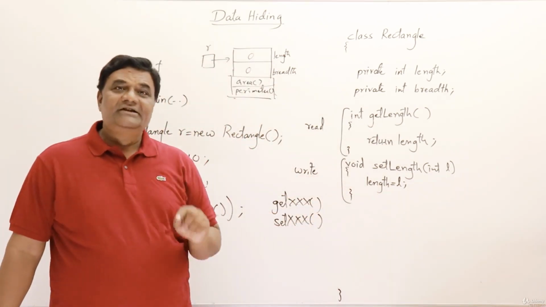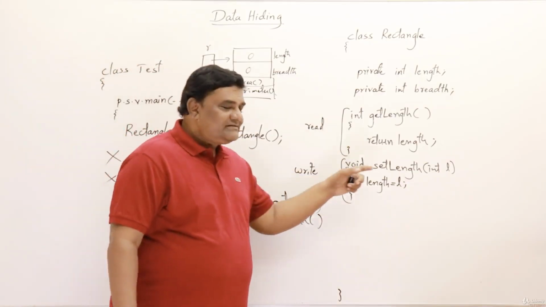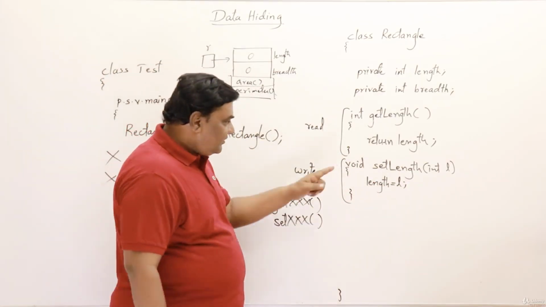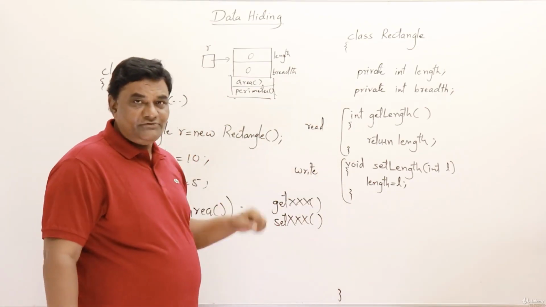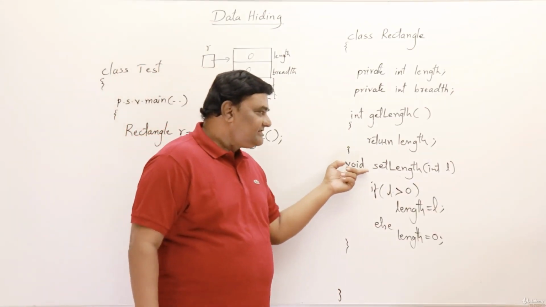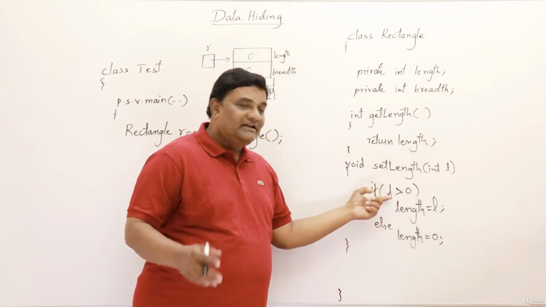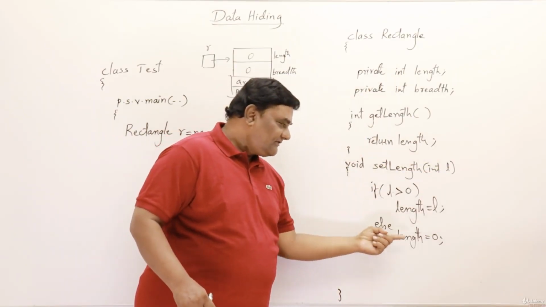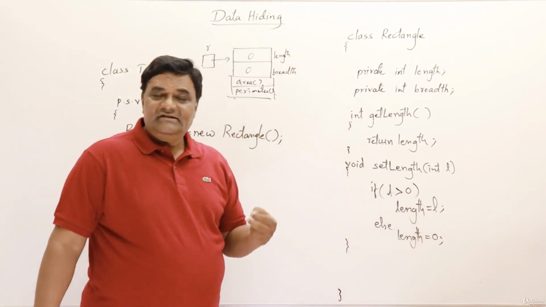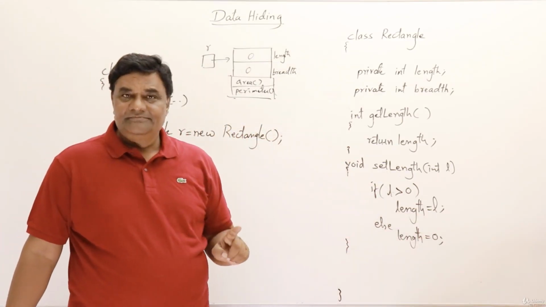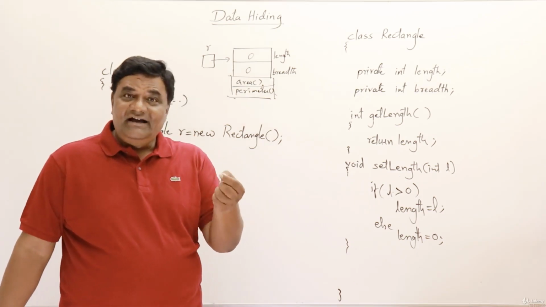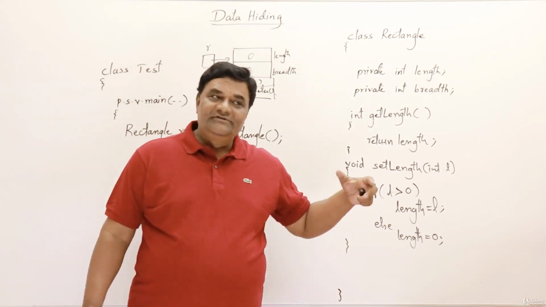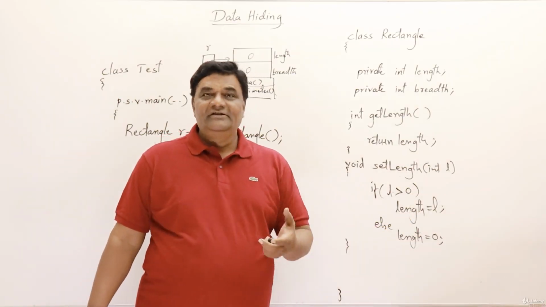Now I'll take one example. If I call this method by sending negative length, do you think lengths can be negative? No. Then what can this method do? I will just change and show you. Here I have changed the method set length, it will take the length, and if length is greater than 0, then it will change the value of length with this L. Otherwise length is 0. It will set the length as 0 if you are giving any negative value. So it means it is validating the data, it is checking whether you are setting the proper value or not. So if required, these setter methods can do that.